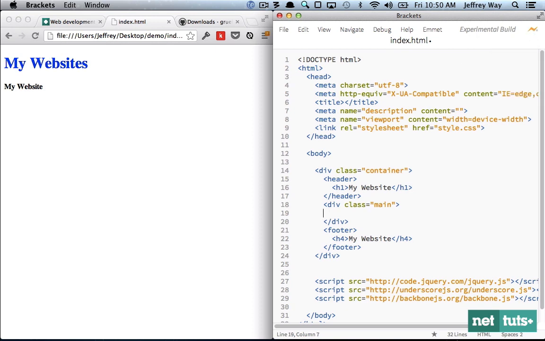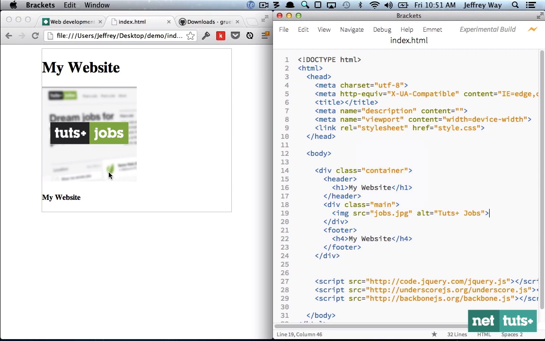So once again, within here, let's bring in an image. And I want you to note that when we set the source, it will automatically show a list of all of our assets. So if we want jobs, now I can add that. And in this case, this is an image of the Tuts Plus jobs board that we just added. So now, notice it, of course, automatically updates in the browser, but if I hover over the image with this plugin, we now get a little preview to show what we're working with.